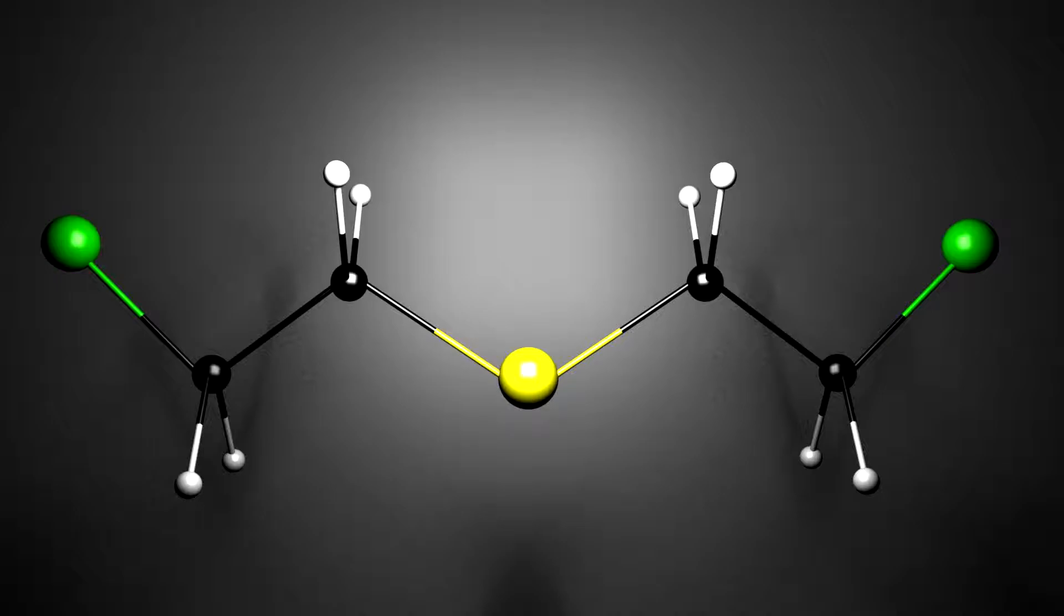Once again, the functional groups and reactive regions from the skeletal structure can be seen. In fact, you can argue that you can see them in better detail here because the full hydrocarbons are present. Now, size may seem insignificant, but it is actually a very important concept. The size of a molecule dictates work and fit within the polyphera of other molecules making up the human body, where sulfur mustard functions as a toxin. Also, when it attaches itself to other molecules, as we will see later on, it can change their geometry as well. Furthermore, the addition of new atoms to a molecule can fundamentally change its properties. We will see more of this later as well.